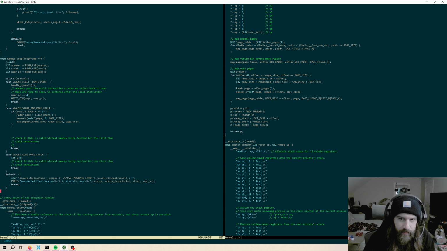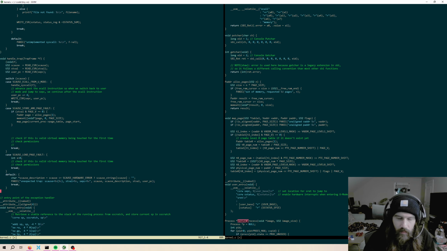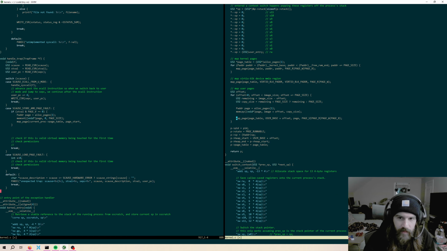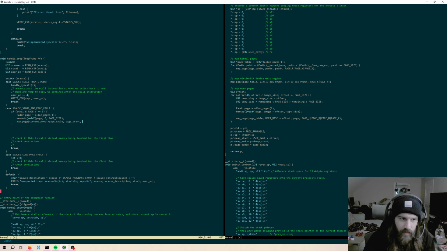Page start. The physical address is page. Readable, writable, executable.